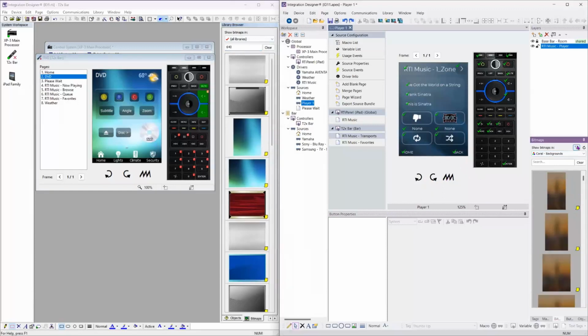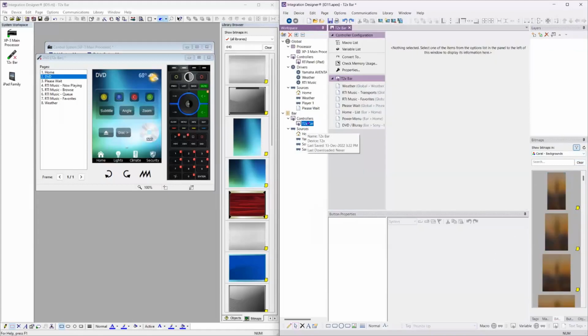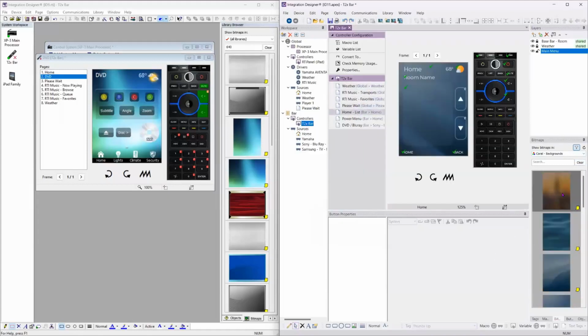But in Integration Designer 11, I can hit this little filter button and it'll filter it based on the selected device so that it'll show only the ones that are on there. And in fact, if I go to the T2X itself, just to give everybody an idea, I could throw that background on, no problem. And it will affect all the backgrounds in one fell swoop, right?